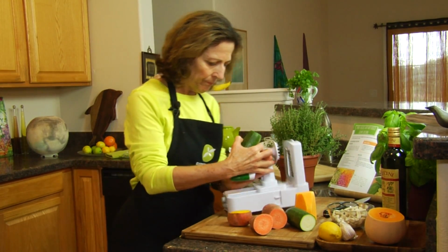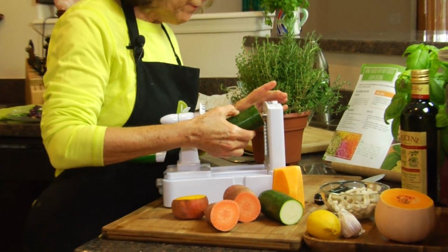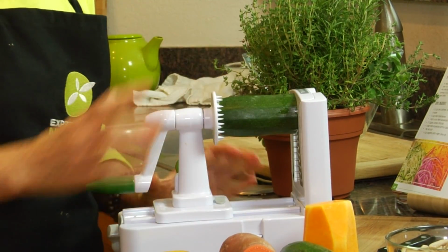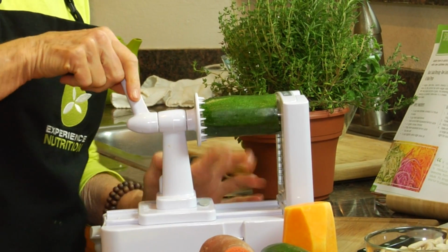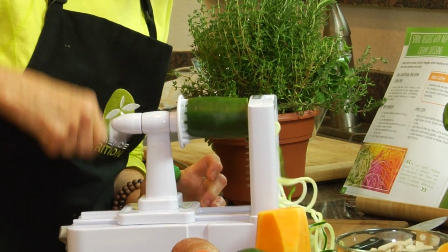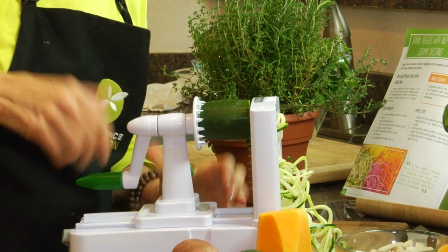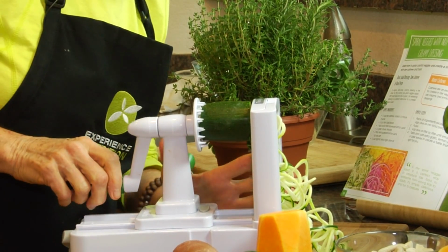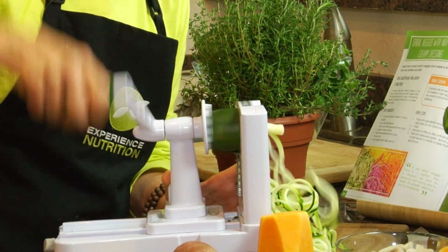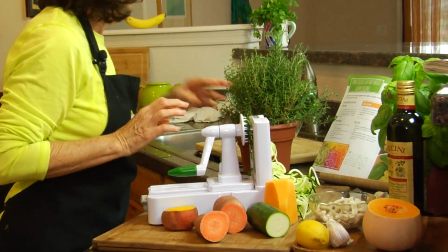Here's the spiralizer. So what we do, we put the wider end of the veggie into the spiralizer. All the spiralizers are a little bit different. We push it together, and then the really key is as you're spiralizing, you want to use your other hand to push it forward to make sure the spirals are coming out. The other thing that's really important, you don't want a long vegetable, a long zucchini, or a long sweet potato, or it makes it too hard, so it won't spiralize easily. So if you're a kid, if you're an adult, if you're a senior, you can definitely have fun spiralizing veggies.